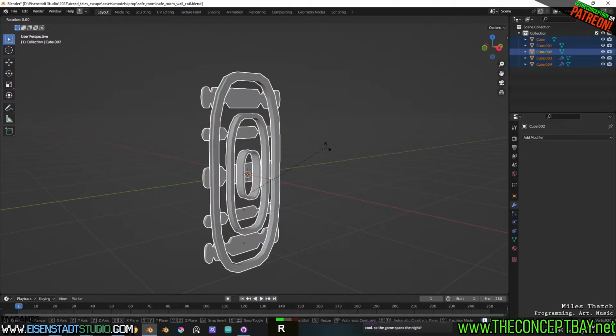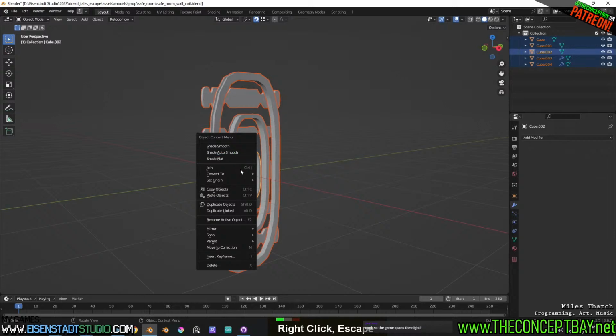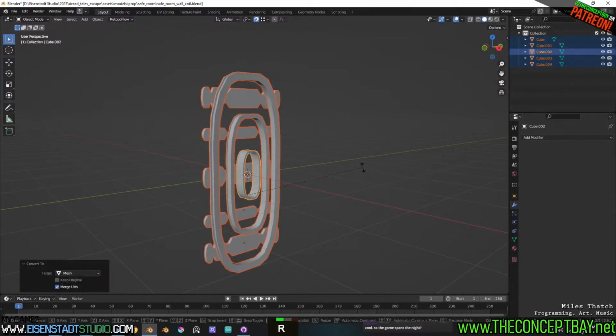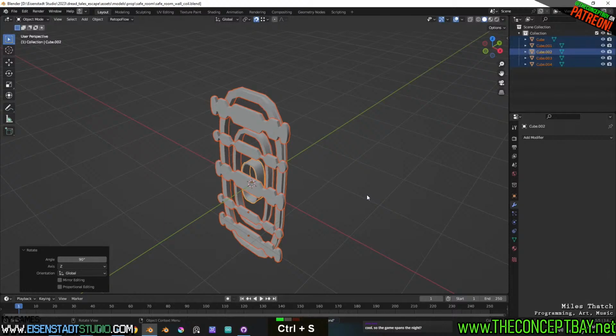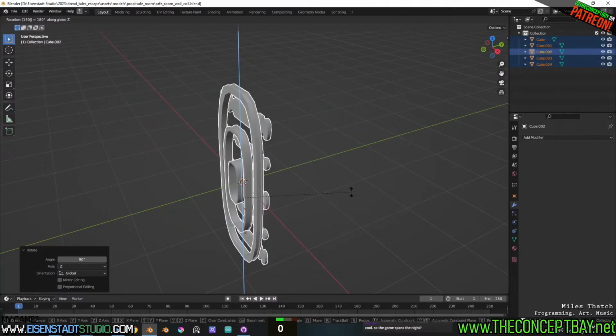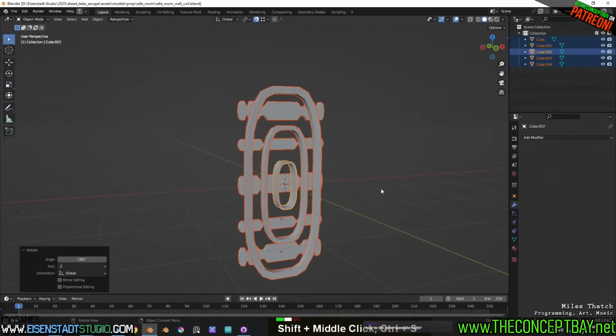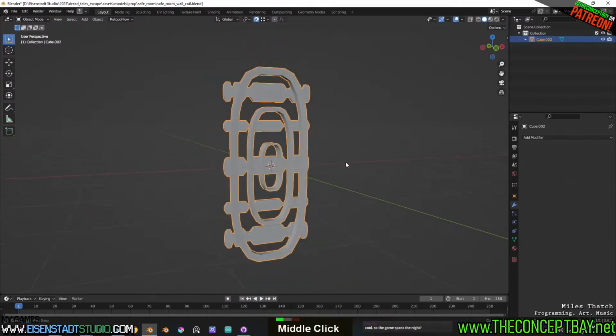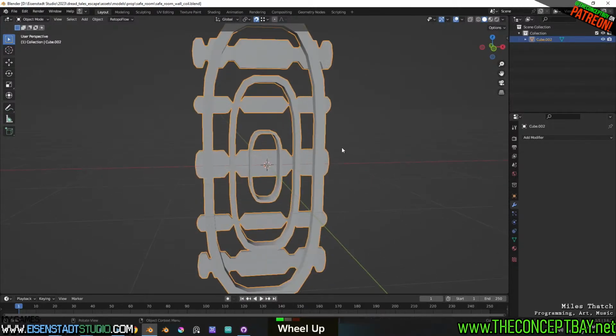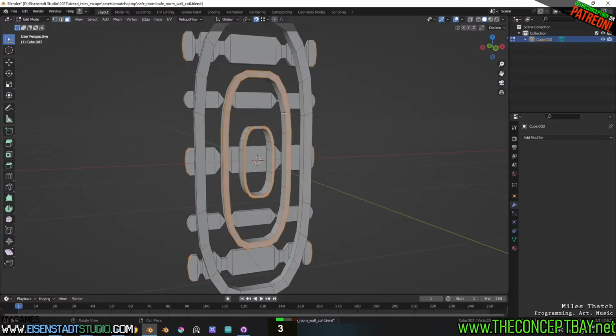Okay, and I'm just gonna convert to mesh and then rotate. I think that would be perfect. As a matter of fact, I think it has to be rotated like this, so that it is looking down the y-axis. Okay, join it all. Cool. And then, you know what?